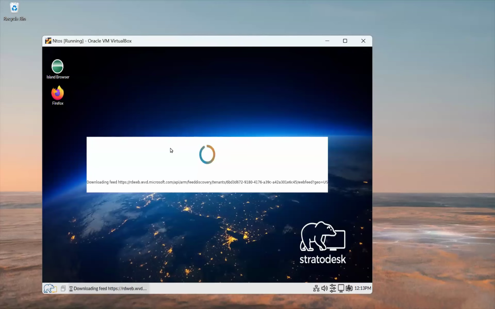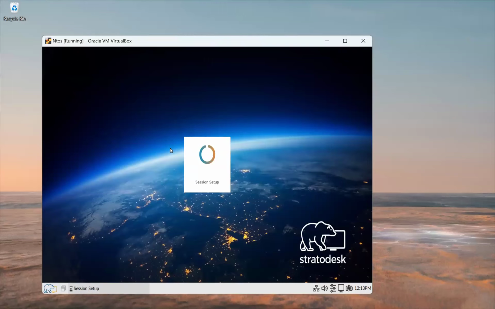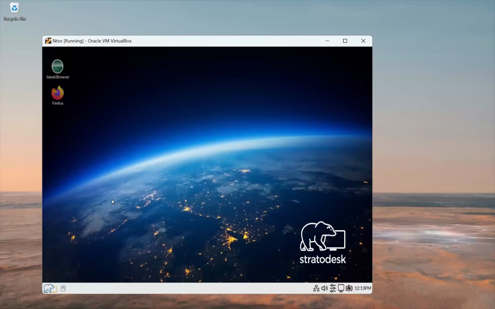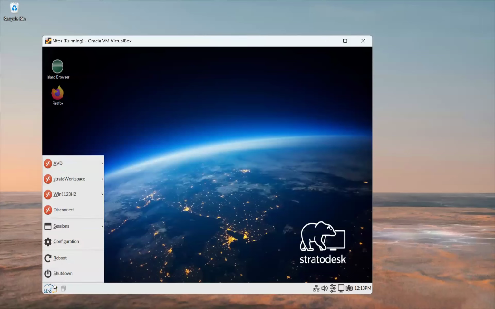I'm sorry, I said Azure AD earlier. And I'm getting my feeds. I have this configured to give me RAIL applications. So let's take a look at what happened. Once I authenticated to Azure Virtual Desktop, you'll notice that I ended up getting these additional Azure Virtual Desktop resources. And then I have my disconnect button here also.